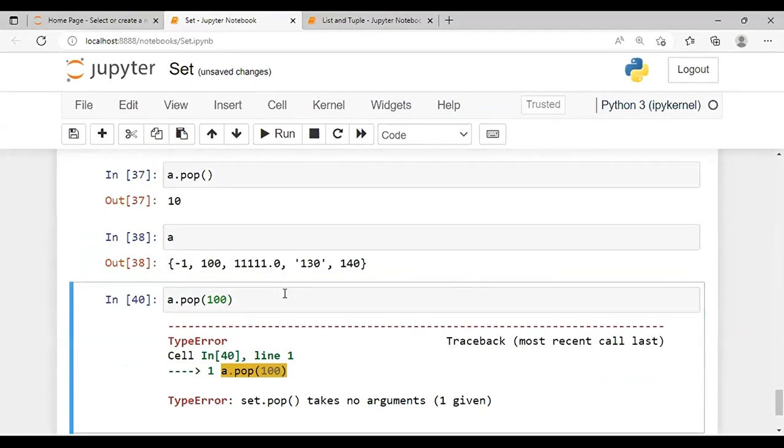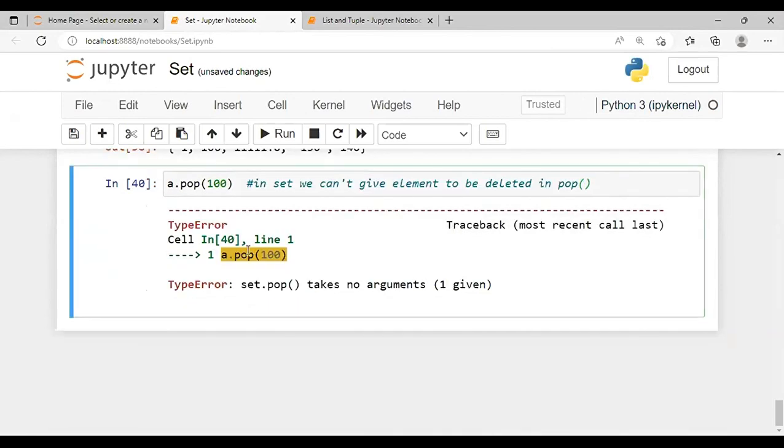You can check. In a set we can't give the element to be deleted in the pop function.